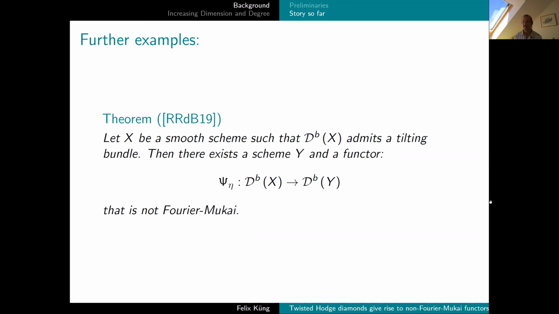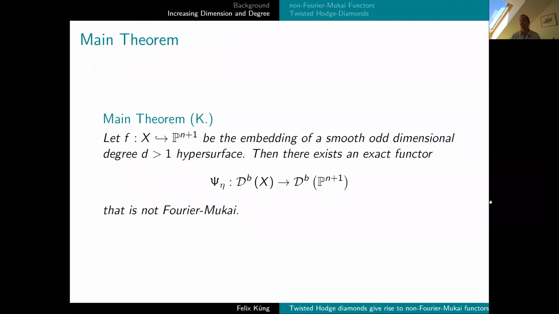This Y exists due to an existence result of Orlov, and by the usual thing about existence results, it tends to be very big and ill-behaved. So there is no real way of properly controlling these functors, and that's where my work comes in, because I wanted to mimic the previous construction, but improve it so that we can go in higher dimensions and have more degrees. And so that's actually my result.